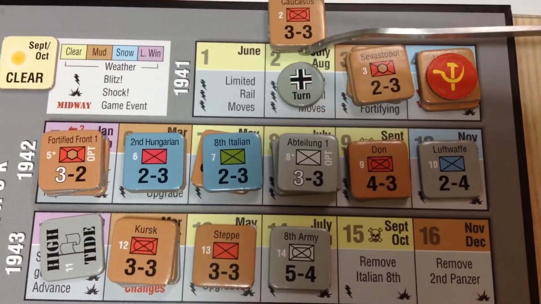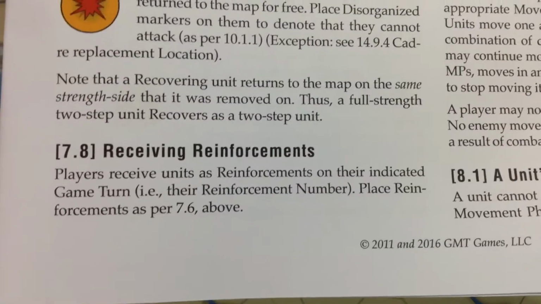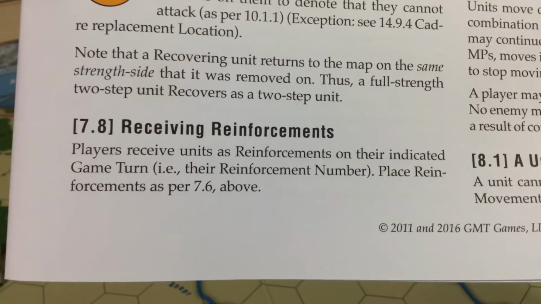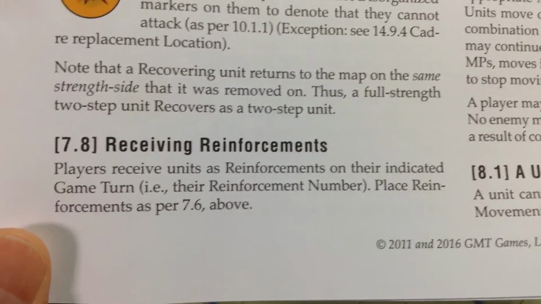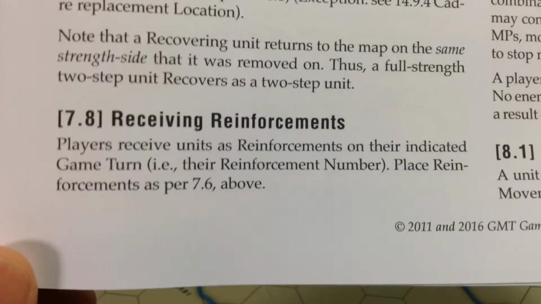I'm not sure when I move these out. Do I move these out at the beginning of the turn or on the Soviets' turn? Let me go check. Players receive units as reinforcements on their indicated game turn. So does that mean the Soviets' game turn? Possessive, their indicated game turn? I assume so.